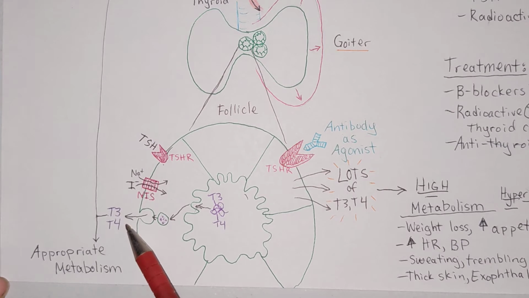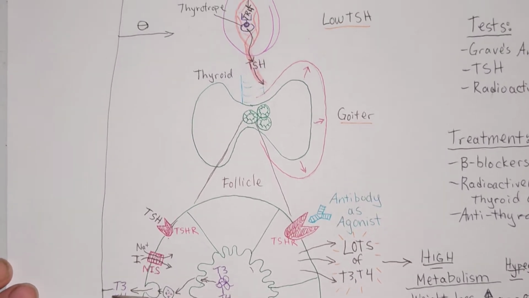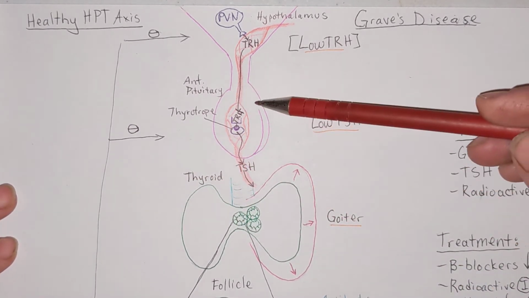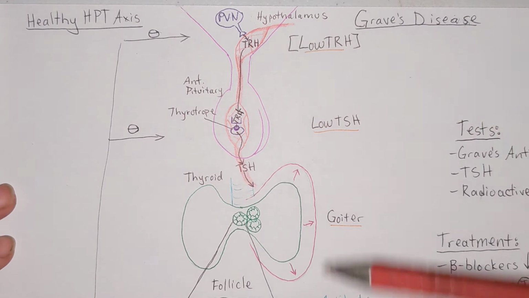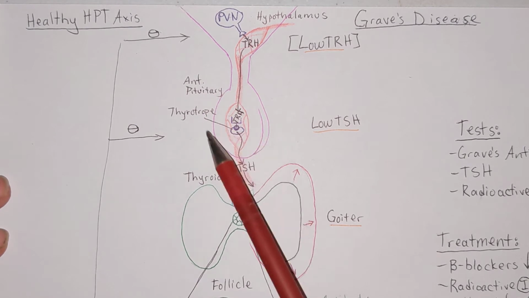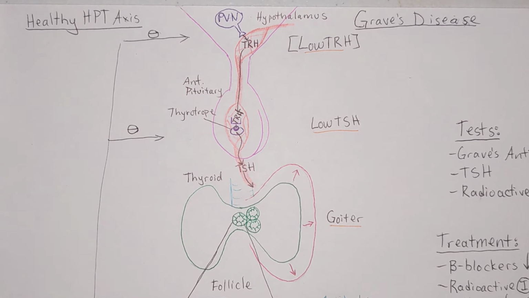Now, T3 and T4, of course, bind to target tissues and induce them to essentially increase their metabolism. Whatever the function of the cell is, the metabolism is increased, or the activity is increased. Also, T3 and T4 are going to exert negative feedback farther upstream on the anterior pituitary gland in particular, but also in the hypothalamus. And so in a healthy system, more T3 and T4 is going to essentially put the brakes farther upstream, and therefore there would be less thyroid hormone released from the thyroid gland. In this way, metabolism is maintained at an appropriate level.